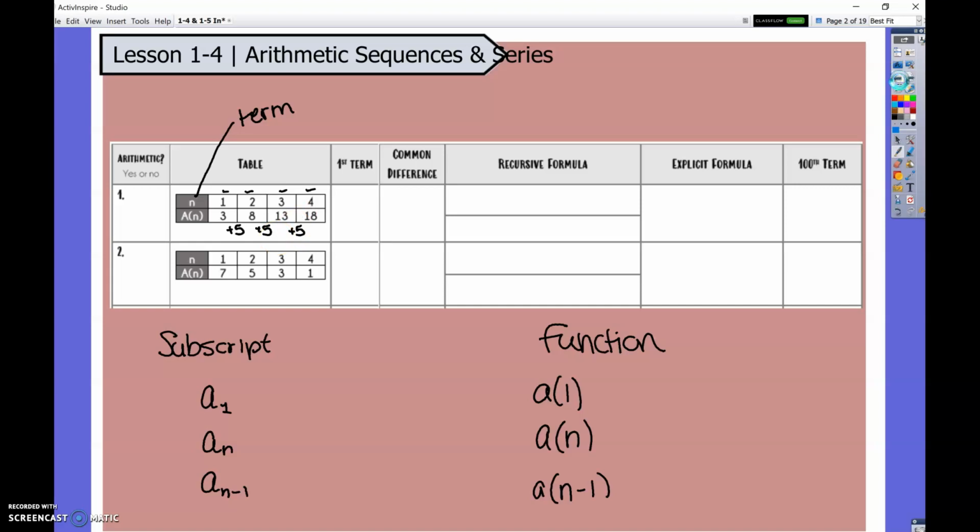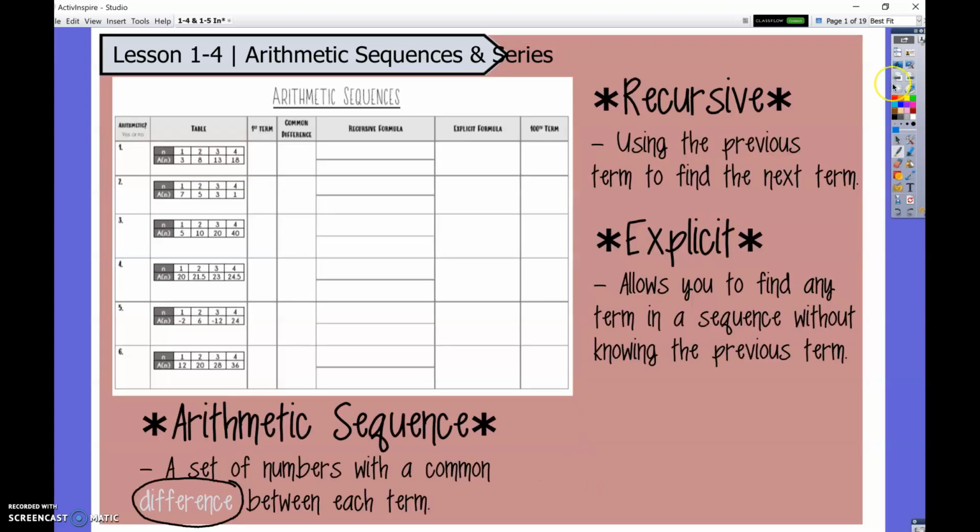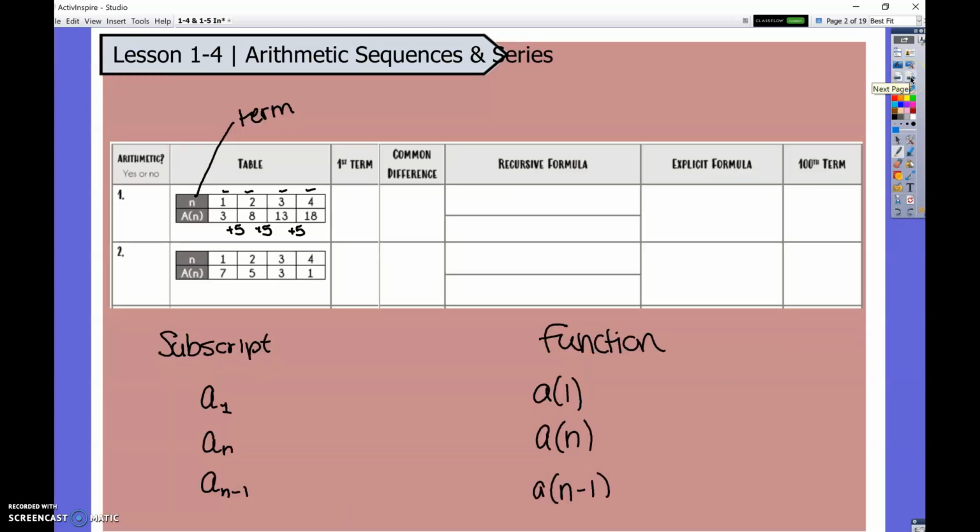If we go back a page and look at our definition of arithmetic sequences, that's a set of numbers that have a common difference between each of them. Well, this looks to have that. So in our first column, when it says, is the sequence arithmetic? We're definitely going to answer yes in this one. Now, this next column says, what is that first term? Well, we know our first term here is 3. The common difference we found is 5. We can write a plus 5 if we want to, or just 5 is fine as well.